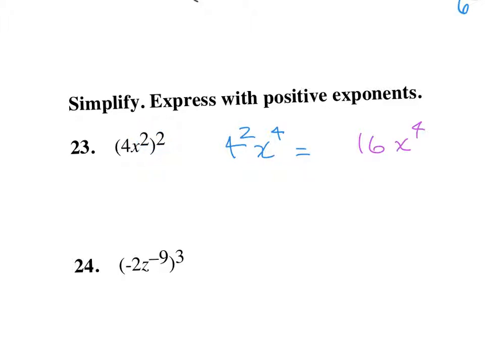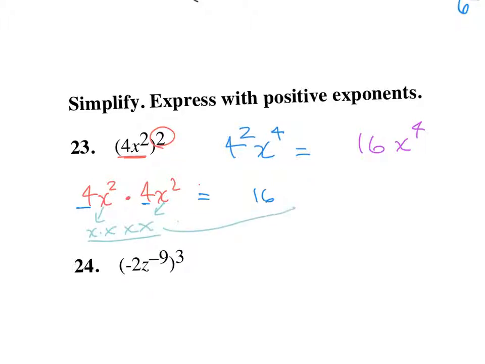If you needed to write it out, you would do it the following way. You would say, we have 4x to the 2 twice, times 4x to the 2. That's what this exponent is. Then from here, you could say 4 times 4 is 16. And then if you needed to draw it out even more, you could say this is really x times x, as this is. And so in reality, it's 16x to the 4. Either way, you get the same answer. So whatever works for you is totally fine.